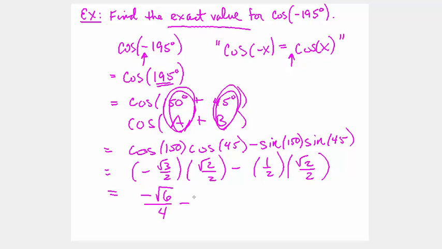Let's move on to the second term. Of course, we'll be subtracting here. Similarly, on top, we'll have 1 times root 2, which is root 2. And down below, we'll have 2 times 2, which is 4. Now, we can finish with a common denominator, which we already have in place as 4. But there's not a whole lot we can do with the numerator. Only like radicals can be added or subtracted, and like radicals have to have not only the same root, meaning both square roots, but also the same radicand, which is the part underneath the root. Since 6 and 2 are not the same, we cannot combine those in any way, which means we'll leave our answer as simplified as can be: negative root 6 minus root 2 all over 4, the LCD.